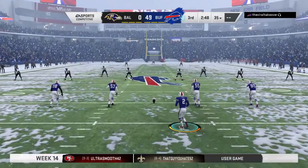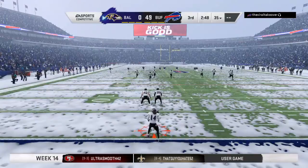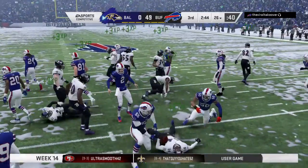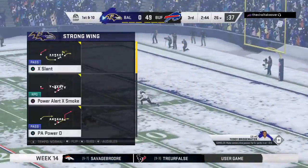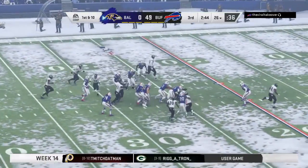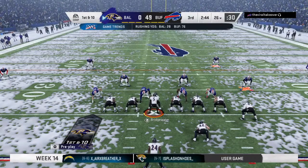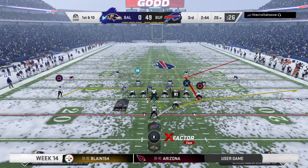Set now to kick this one away, and off it goes. This will be taken in at the 1. And he'll take it up past the 25 to the 26-yard line. The Ravens take over first and 10 at their own 26-yard line. The Raven offense set at the line for this next drive. And last time out, went for it on fourth down, turned it over, gave them great field position, turned into 6 points, so they've got to recover here, Charles.